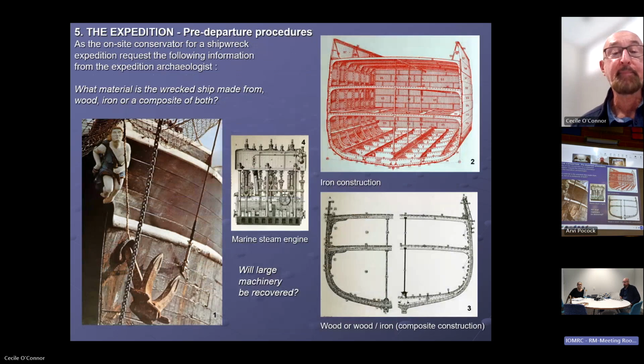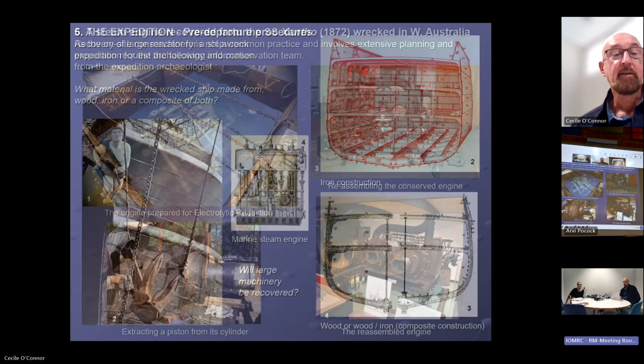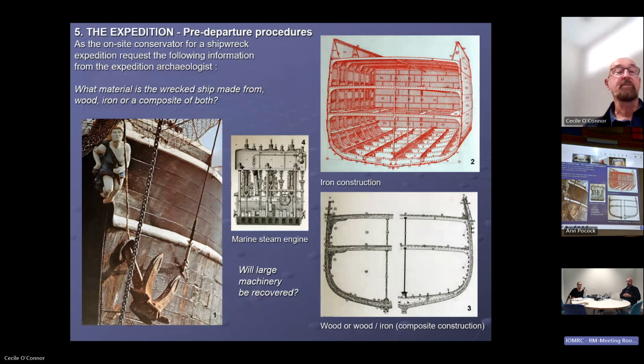Quickly switching across now. Here we go. One of the things I need to know, sorry, I'm moving on too quickly there. One of the things we need to know as a conservator is what kind of ship it is and what it's made of, because if it's a wooden ship, it's primarily wood. If it's an iron ship, it's primarily iron, or it can be a composite of both. And that means a wooden ship with iron fastenings and iron knees that actually hold it together. So that's interesting because the amount and type of material can have an impact on what survives in a shipwreck.